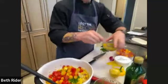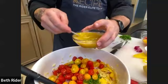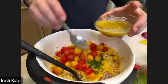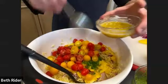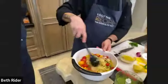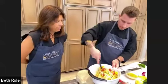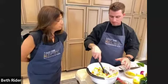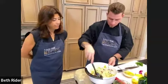We're going to do this first. We're just going to give our dressing a stir. We don't want to pour it all in there right away because we want to mix it around and see what it looks like before we add too much, right? But as you know, if you were to mix this and let it set, the orzo is going to absorb the dressing. So if you were to make this and let it set a little bit, definitely reserve some of your dressing. So when you pull it out to serve it, when your guests get there, you can add a little bit more to freshen that up. Yep.